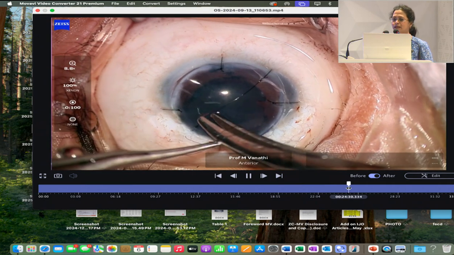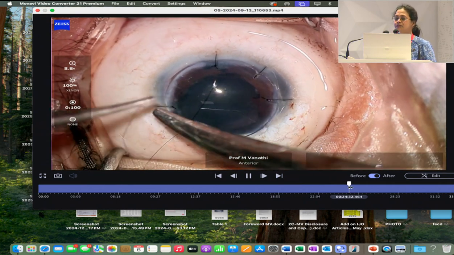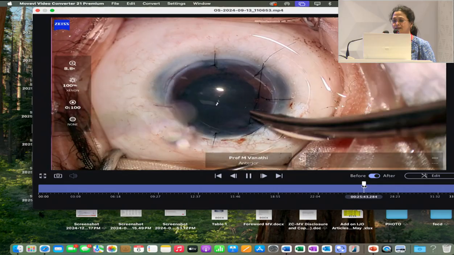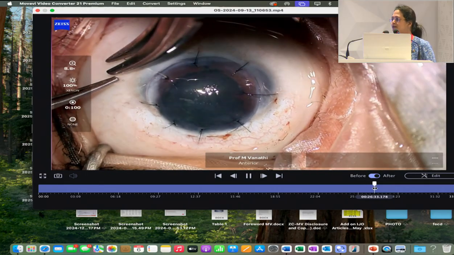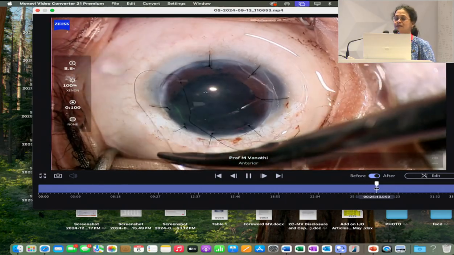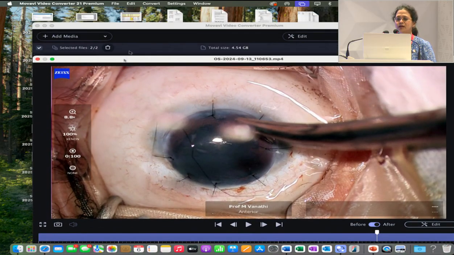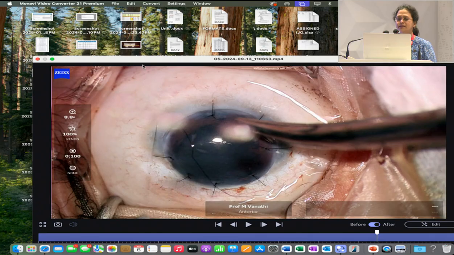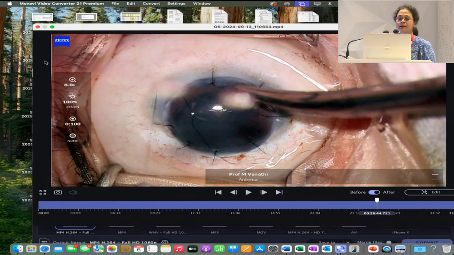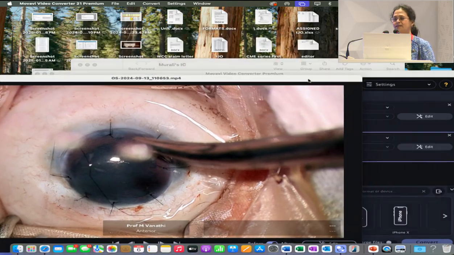But the problem which I had with this was a persistent epithelial defect which was not healing, and it came up with all the other problems and resulted in a graft failure for this particular patient. So that's one other scenario which I had in this condition, and that's another problem which we will have to worry about when we are managing these cases.